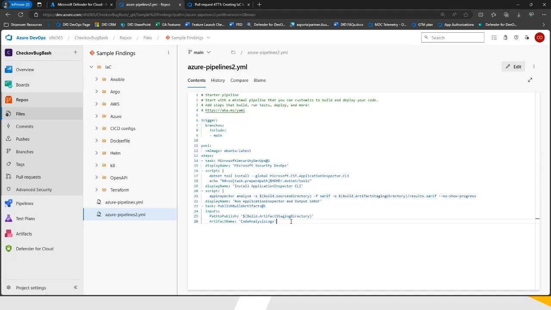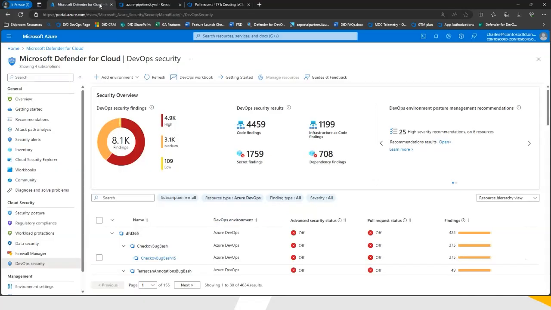When it's published in this build artifact, Defender for Cloud, thanks to the permissions you provide to us, can actually read the SARIF from these tools as well and display these same results as recommendations in Defender for Cloud. So whether you want to use our open source tooling that we recommend, great. Whether you want to bring your own tooling and see those findings from this central console as well, that works too.